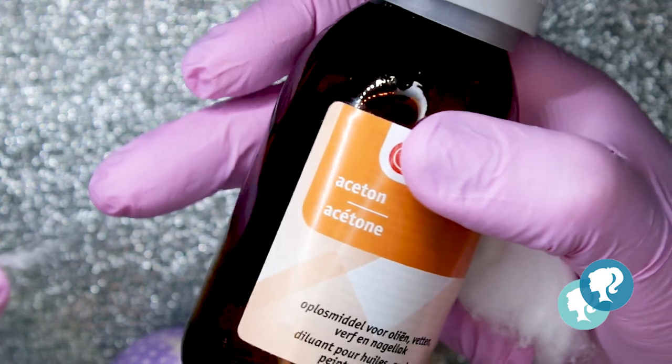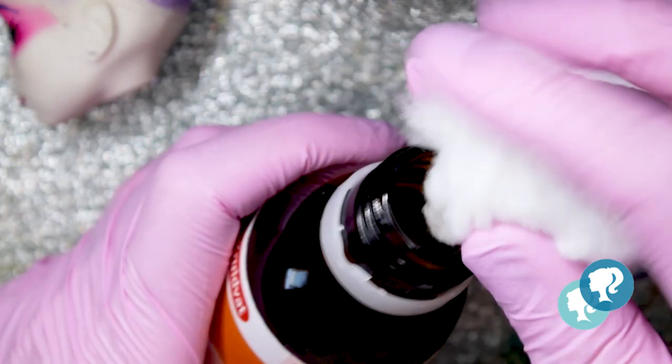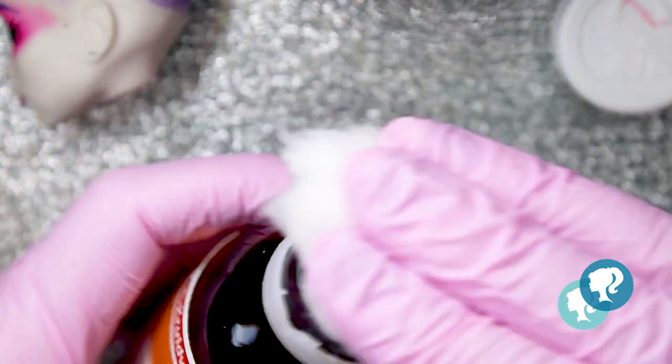With 100% acetone, I'm going to clean her face of all the factory painting and prepare our Spectra to be customized.